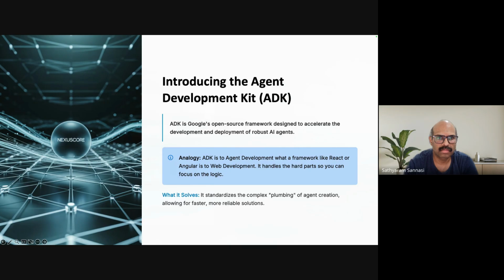As mentioned, it's a framework, like React or Angular for development. It makes things easy, and it is standardized, so it is easy to create. If you look into the source code, it is actually built using LangChain and LangGraph heavily. You can of course write your own LangChain and LangGraph agent and GenAI system, but obviously it is going to be a lot more work, whereas with ADK, it's going to be easy.